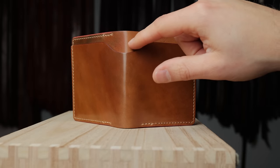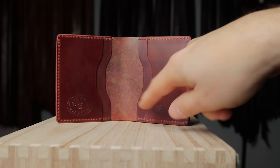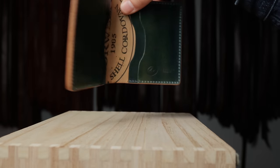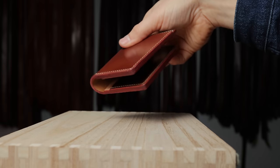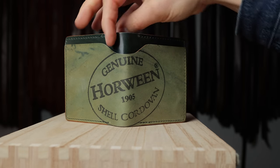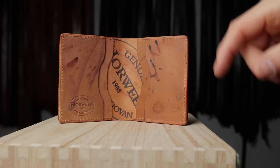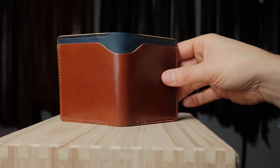Up next is whiskey shell on top of marbled — I think there's a marbled cigar on the top; you can see a little bit of the cigar color on the bill slot. On the inside we have some psychedelic shell in the center. Here's an epic texture whiskey shell cordovan on green shell cordovan, and on the inside marbled blue. Amaretto on top of what I believe is marbled cigar for the centerpiece — cool hand stained edge and marbled color 8 on top of reverse inside. Marbled cigar on the outside with green shell cordovan inside. Reverse green on top of green shell cordovan with all reverse inside. Reverse color 8 on top of color 8, and then reverse color 8 with some nice splatter on the interior. The last Tony has a pale green on the interior and on the exterior amaretto on top of a very light denim blue shell.